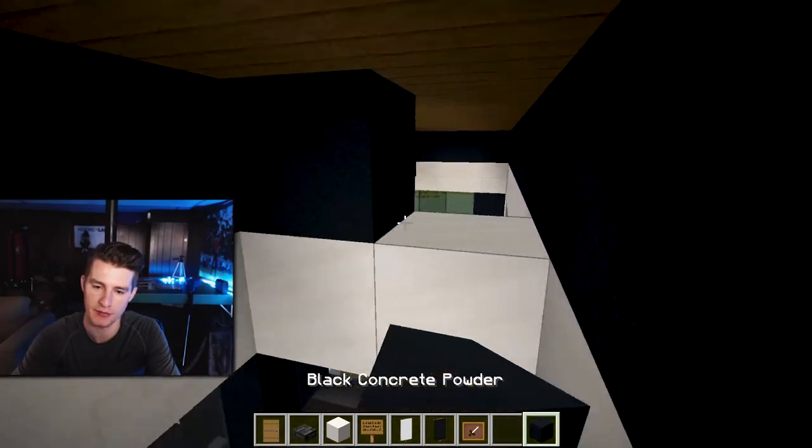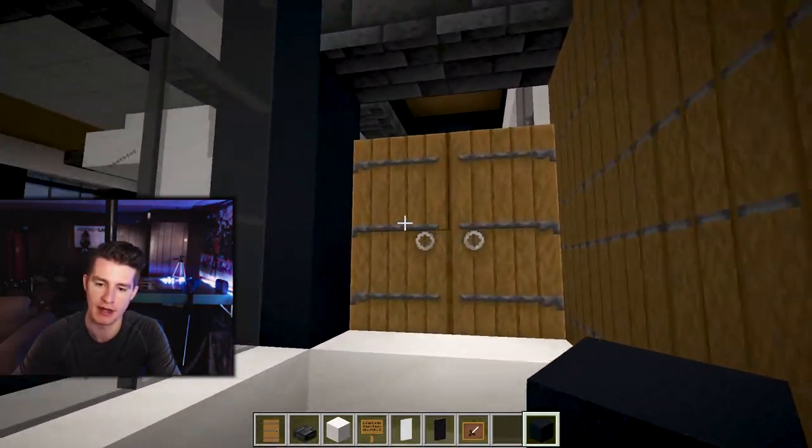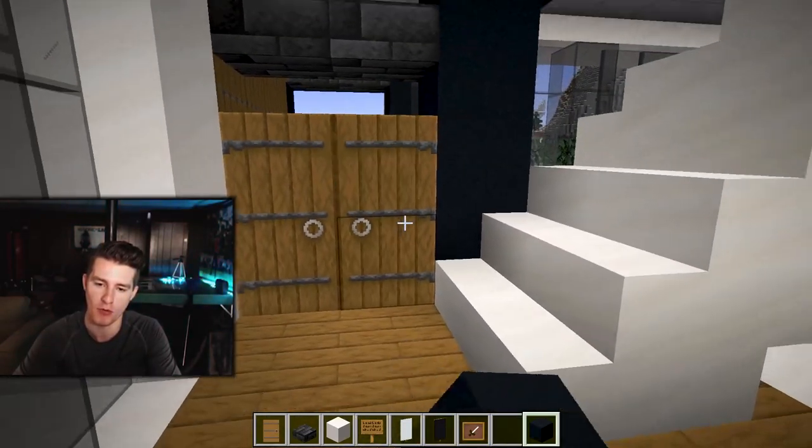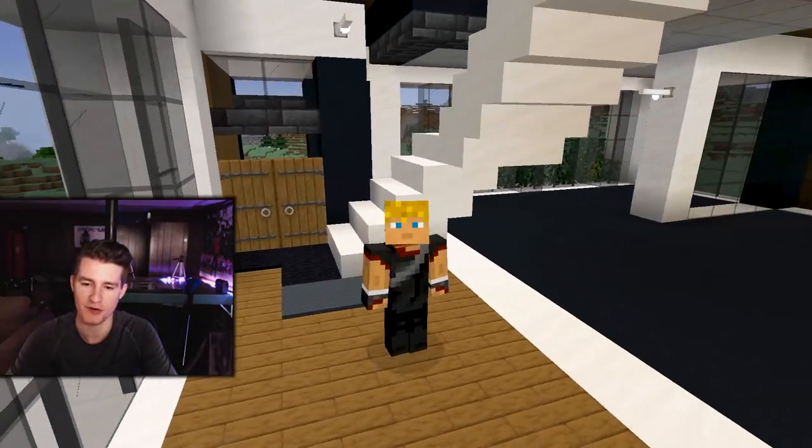And then this right here. And now we got the front door. Boom. Okay, now we're safe. But yes, this is our front entrance.